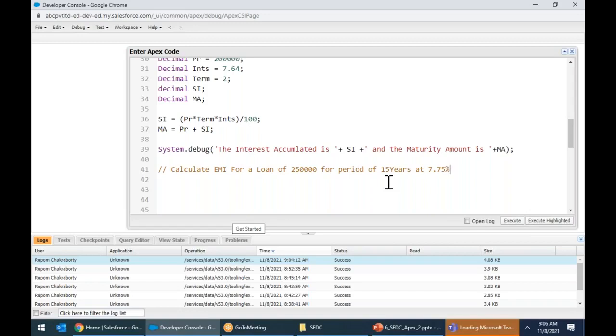Calculate EMI, monthly installment, for a loan of 25 lakhs for a period of 15 years at 7.75% simple interest. Do whatever you want. Ganga Prasad has left. Okay.